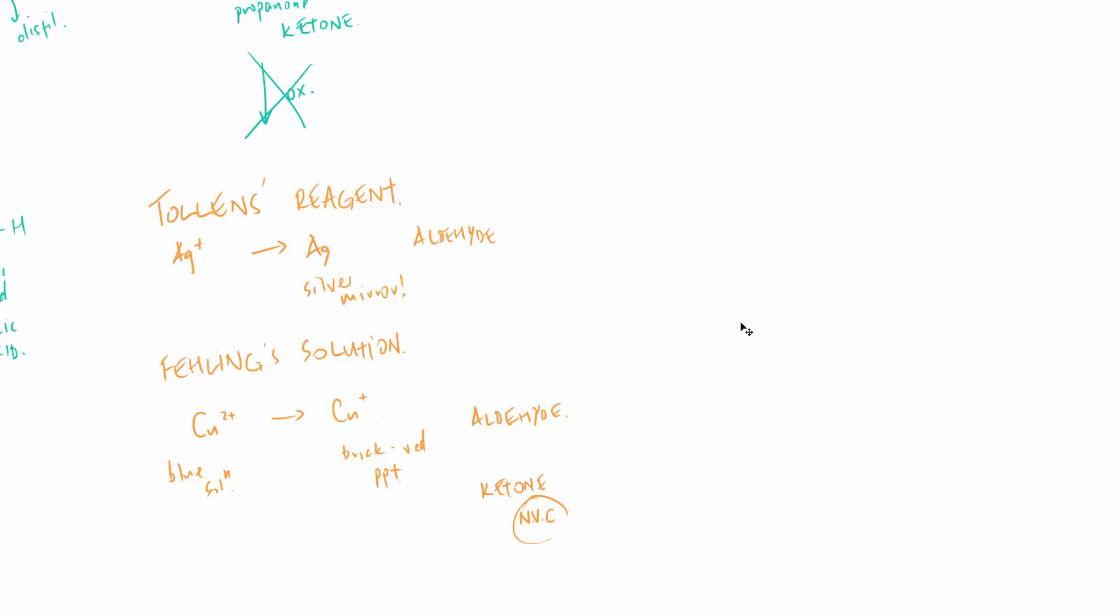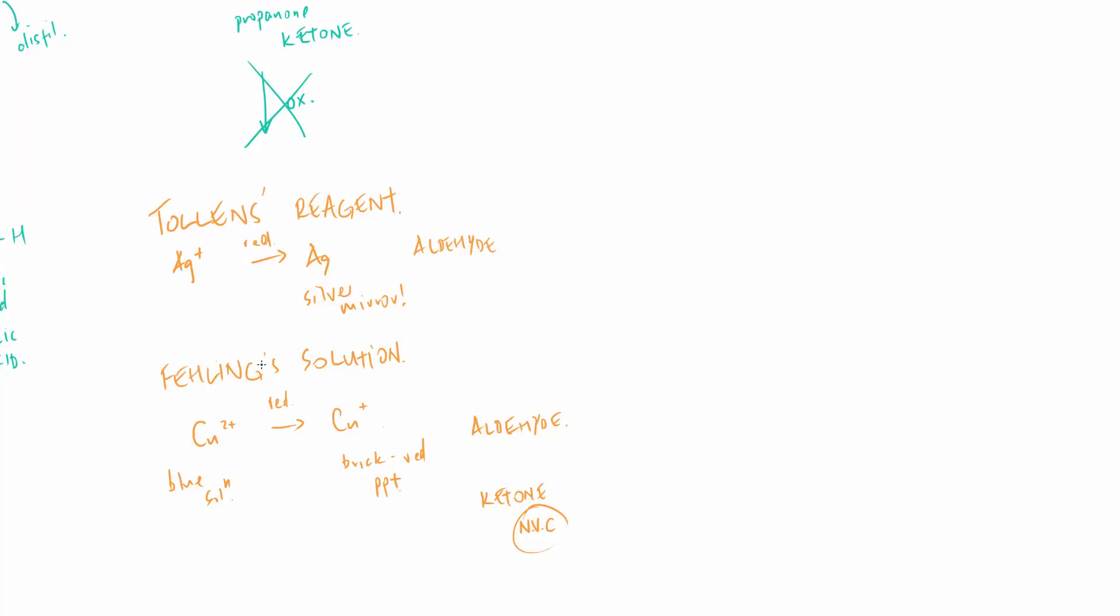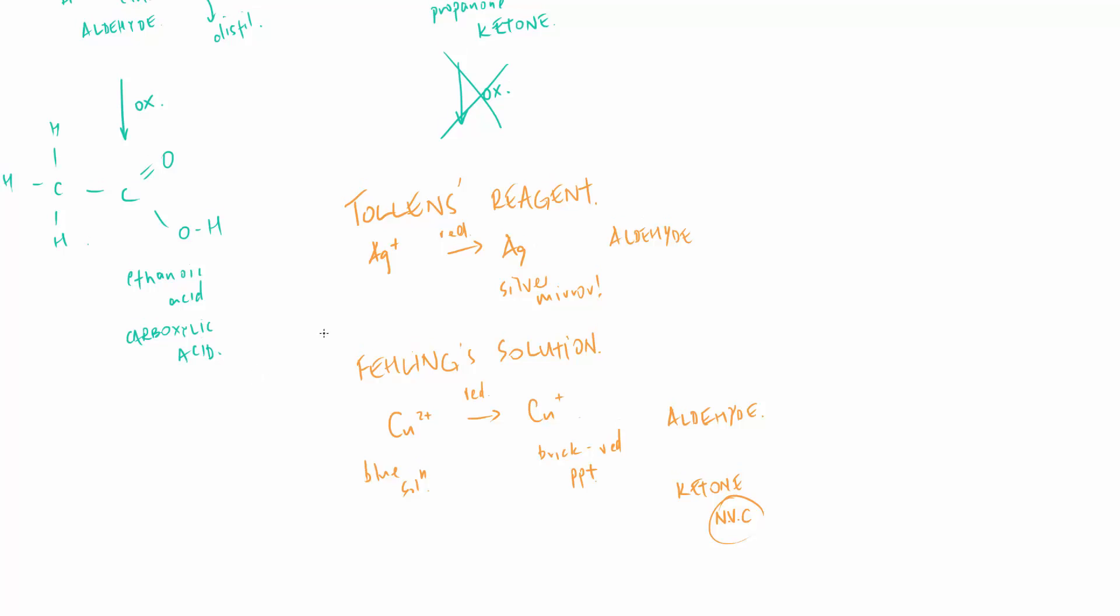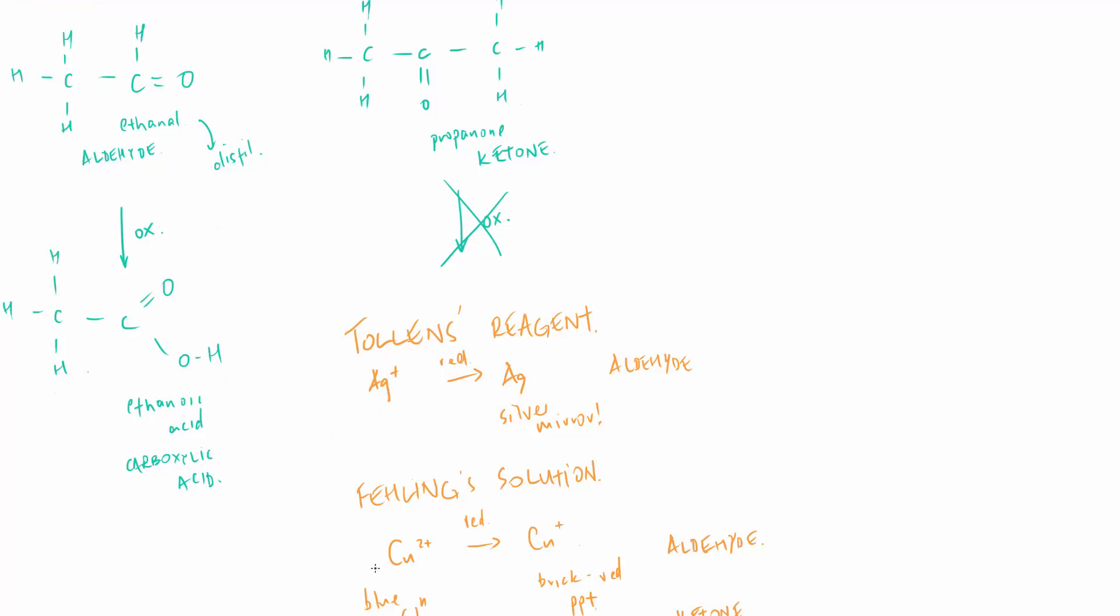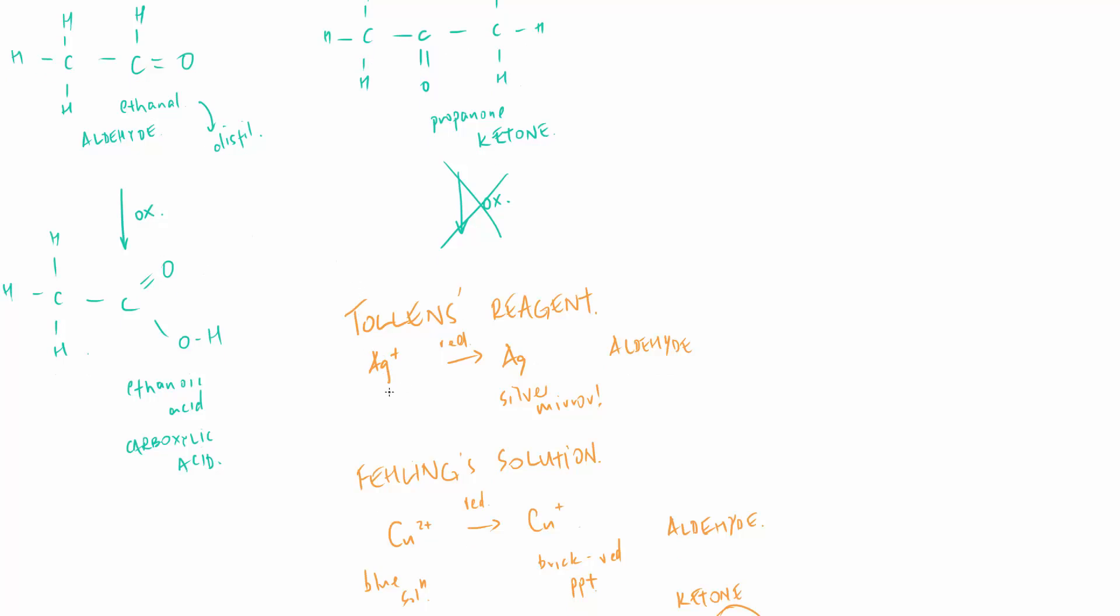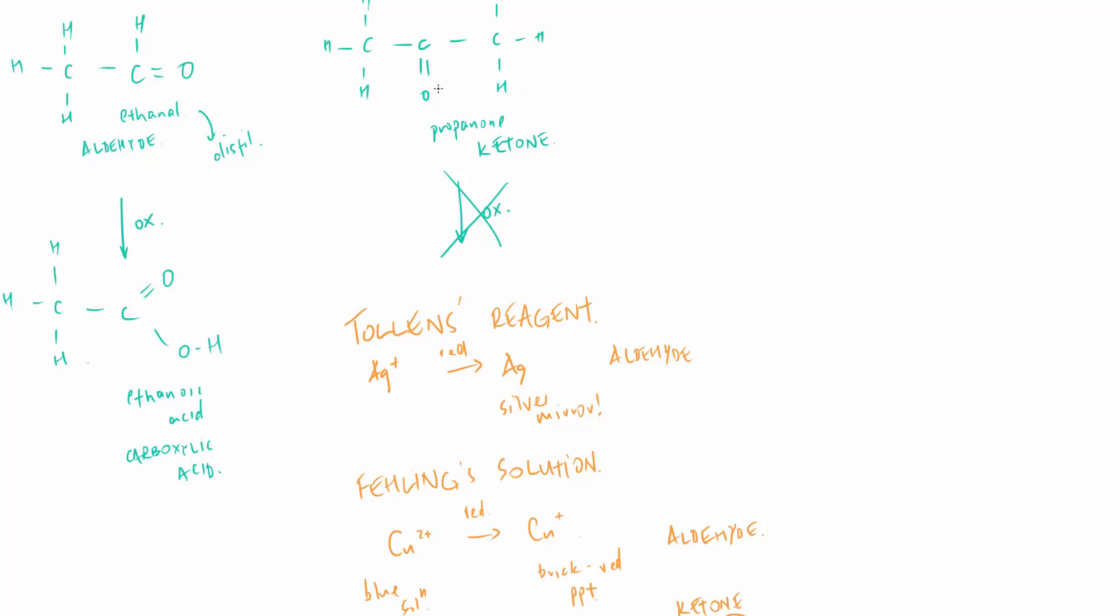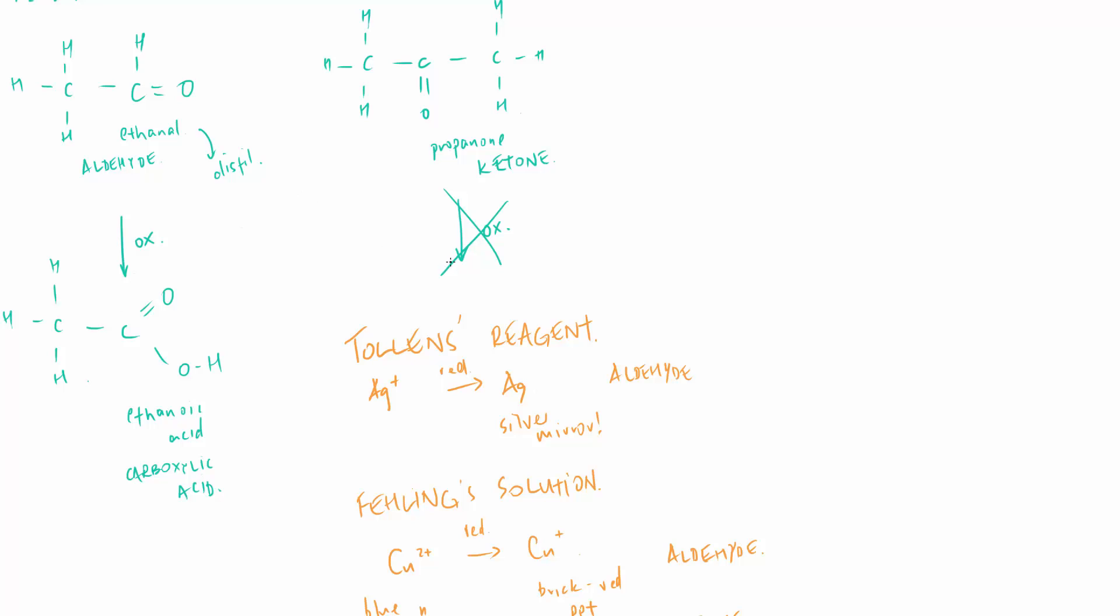Why do these processes occur? In both forms here, we have reduction. When we have reduction occurring, we often find that it's coupled with oxidation occurring, and that allows the electrons to be transferred from one to the other. Because the aldehyde is able to be further oxidized, in its oxidation there, losing electrons, it can ultimately donate these electrons to either the silver ions or the copper ions, allowing them to be reduced, because reduction is gain of electrons. Because the aldehyde can be oxidized, the ions in solution can therefore be reduced, causing us to have these nice colour changes - blue to lovely brick red precipitate and this silver mirror. The ketone cannot be oxidized any further, and because of that, we therefore get no change.